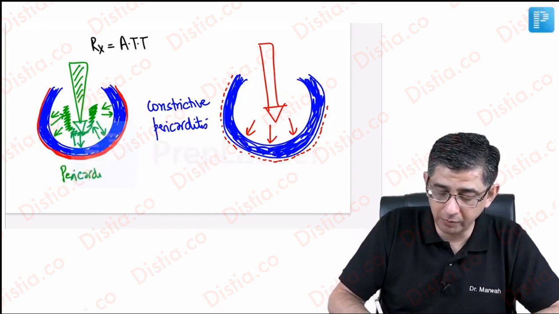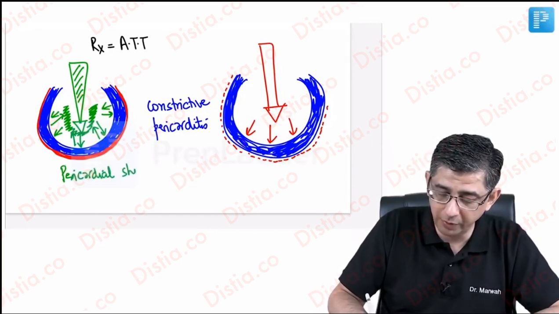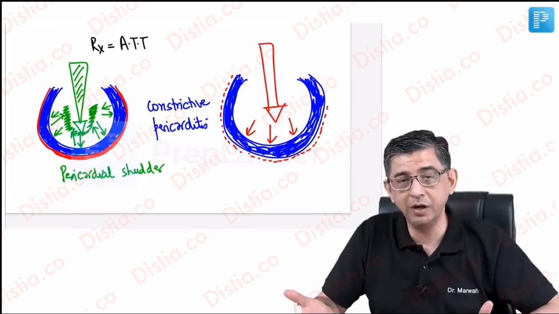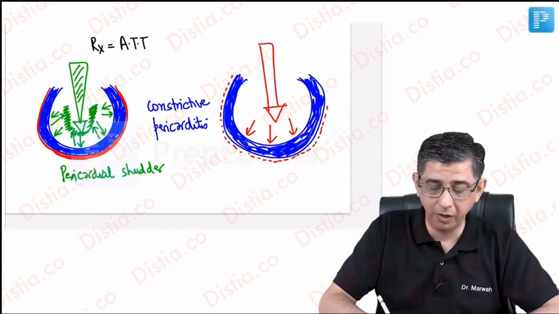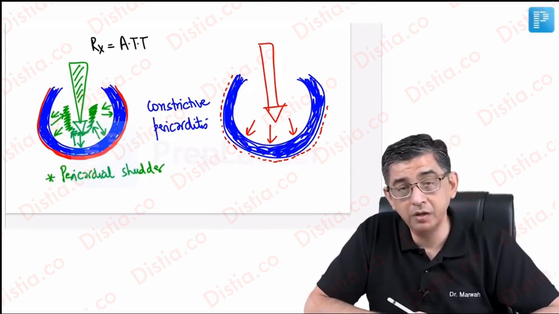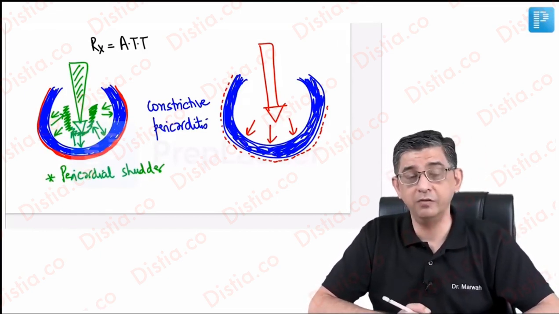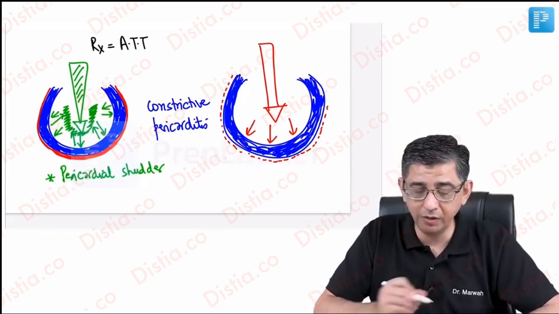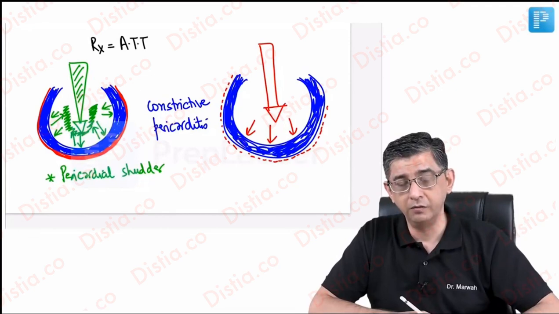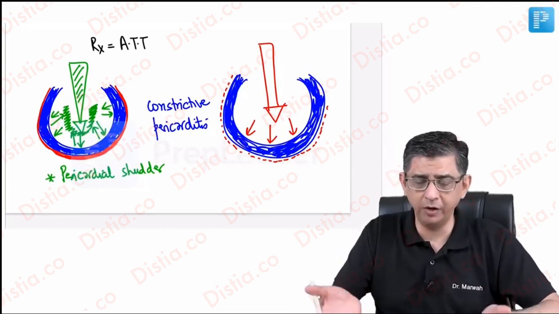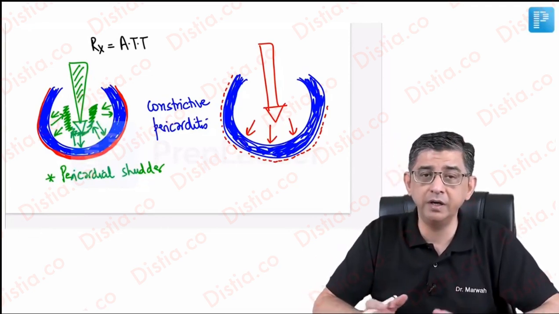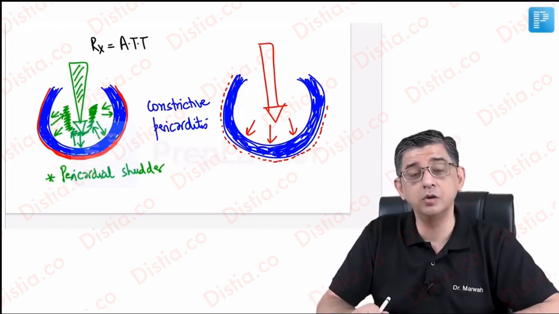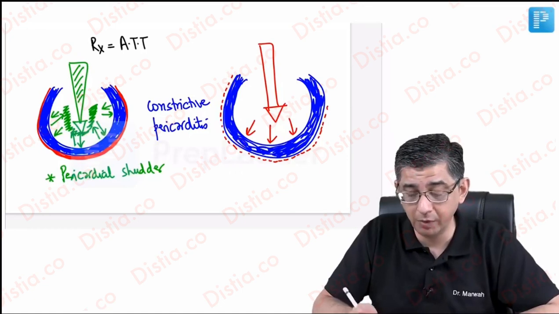While I'm writing it, please comment, will it be a systolic phenomenon? Will it be a diastolic phenomenon? Yes, guys, there's a filling of blood in the heart, so it has to be diastolic. This is pericardial shudder. Pericardial shudder is a diastolic phenomenon, and will it occur before the opening snap or after the opening snap? You see, if you take this to be the left ventricle, whether you take it left or right doesn't matter. Let's take it to be the left ventricle. In left ventricle, when does filling occur? Only after the opening snap, no? So this heart sound will also be heard after the opening snap.